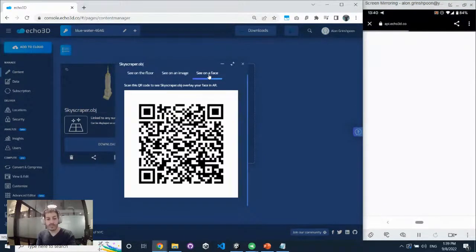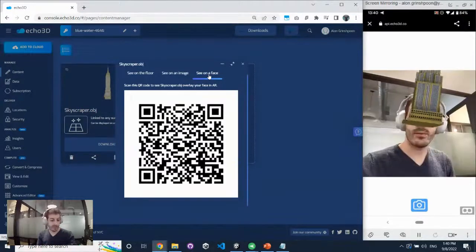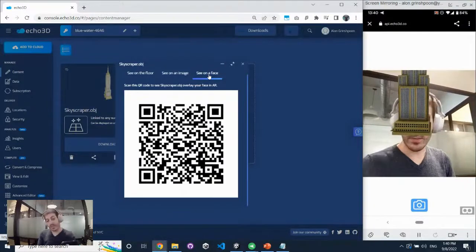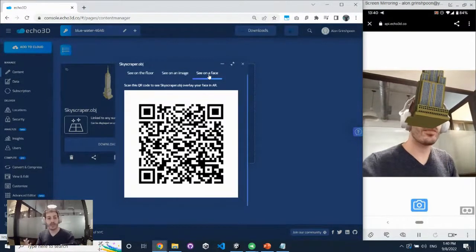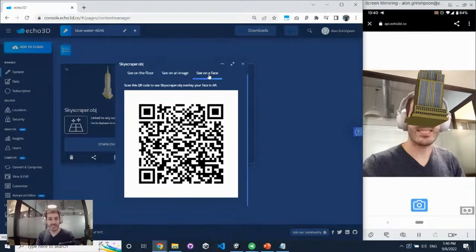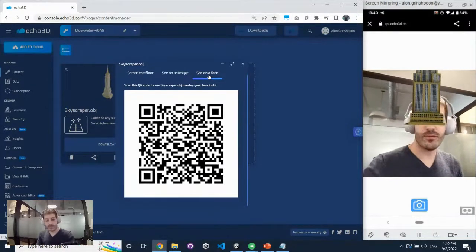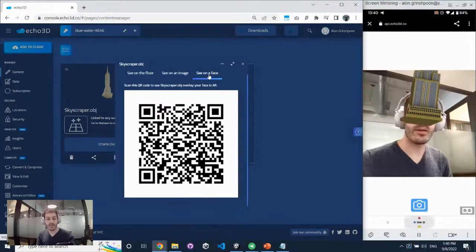It will open up. Now the front camera will be enabled, and now the real world anchor will be my face. So the Empire State Building is now a face filter. You can honestly do it with anything. You can do it with makeup, glasses, or any other kind of 3D model that fits your face, but basically face tracking will be enabled automatically through the browser.